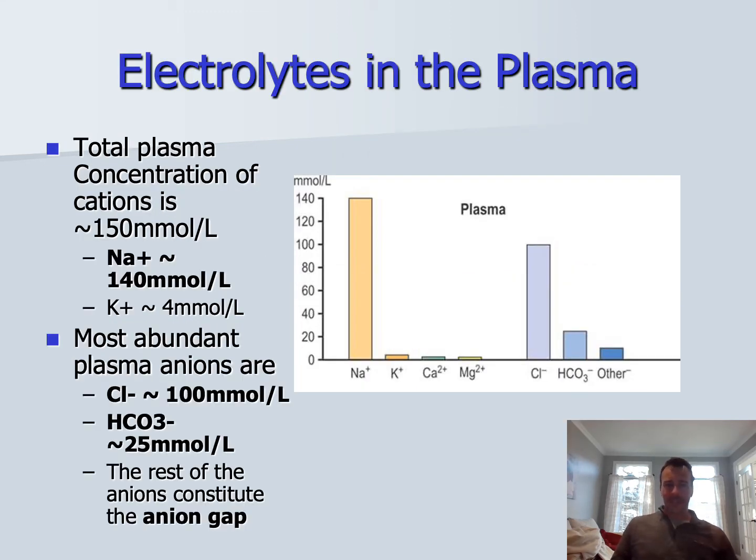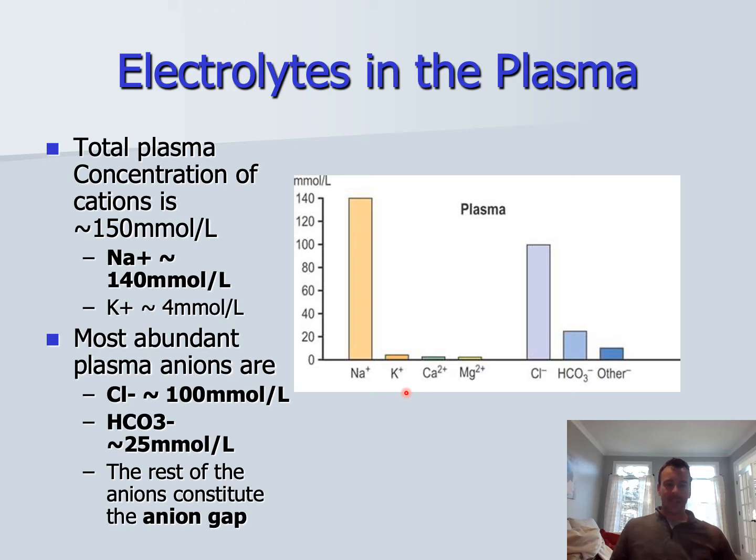In the plasma, there's total concentrations of around 150 millimolar sodium. Again, don't worry too much about the numbers here, just trying to give you a sense of the electrolytes in the different fluids, whereas potassium is much lower. So, the point is not that you know the exact concentrations, but high levels of sodium in plasma relative to potassium could come up on the exam, for example.